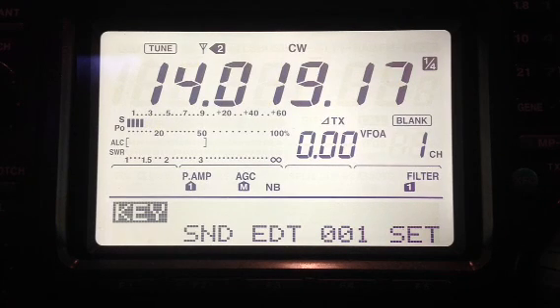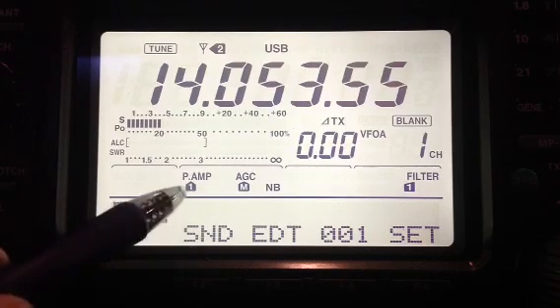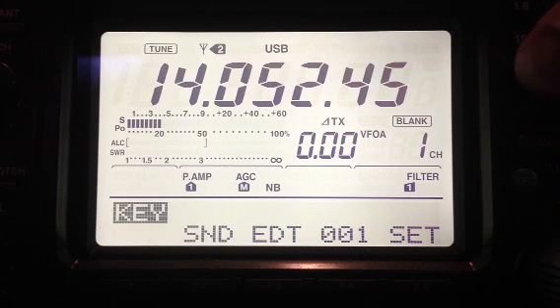Let's go down to 14 megahertz. We'll put her on the SSB filter again. There are some signals on this band. Of course, you'd expect it to be more likely to be open than 18 megahertz. There's W1AW again — a good strong signal. Notice I only have the preamplifier on this band set to 1. There are three settings: off, 1, and 2. Those are all the phase shift keyed signals at 14.070, roughly, and 3 kilohertz up from there. Lots of activity typically there. Let's take a look at 21 megahertz.